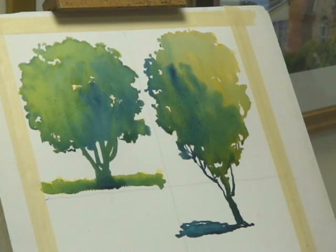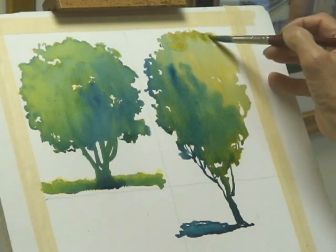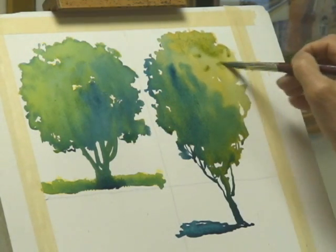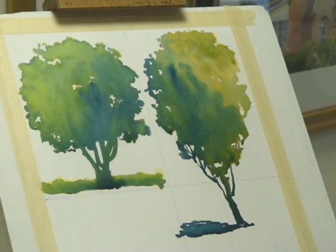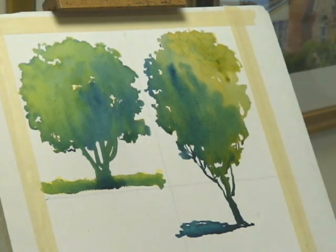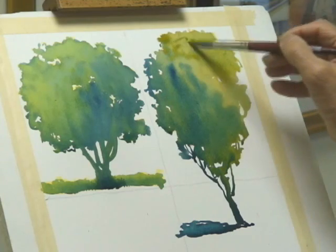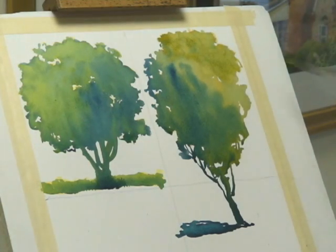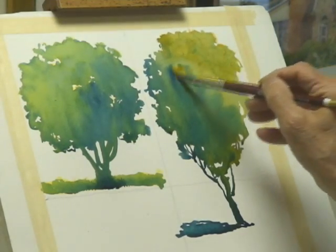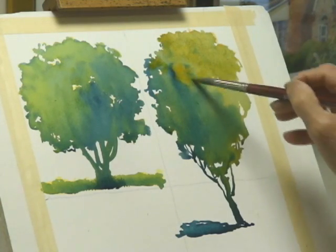Now I'm watching it dry. I'm going to be going back in with some of the orange again, and it's going to create a neutral, almost an ochre kind of color. Depending on the amount of moisture — I'm not putting any additional moisture other than what's on the palette into this mix. Some of it's dried on the surface of the palette, some of it has more moisture to it. By adding that pure pigment into the field, you can see the degree of saturation and the way it's intermixing.